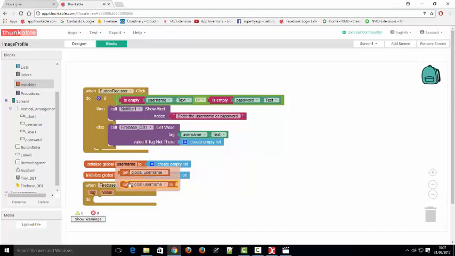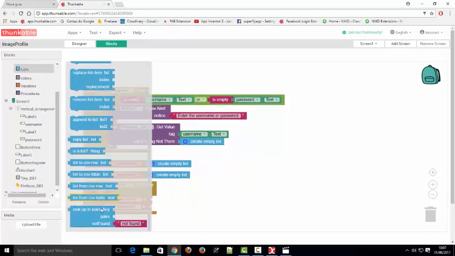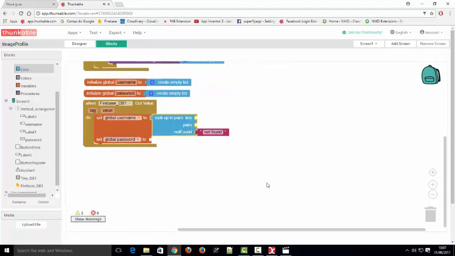So the username and the password are gonna be set to the last component of lists. We're gonna use lookup in pair keys.